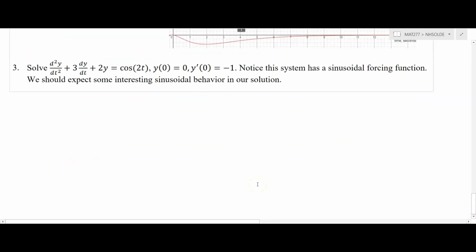Now, the other kind of common forcing function that you'd see mainly in something like testing mattresses is you have something that is constantly rolling across the mattress back and forth, or constantly applying downward pressure and upward. So it could be moving sinusoidally. So we already know the homogeneous solution for this one, so I'll just go ahead and state that. Y sub h equals k1 e to the negative t plus k2 e to the negative 2t.